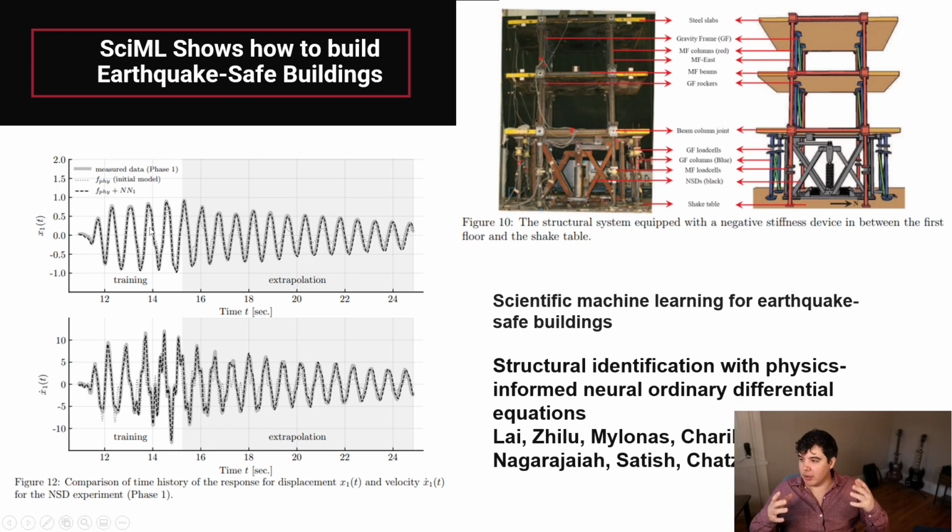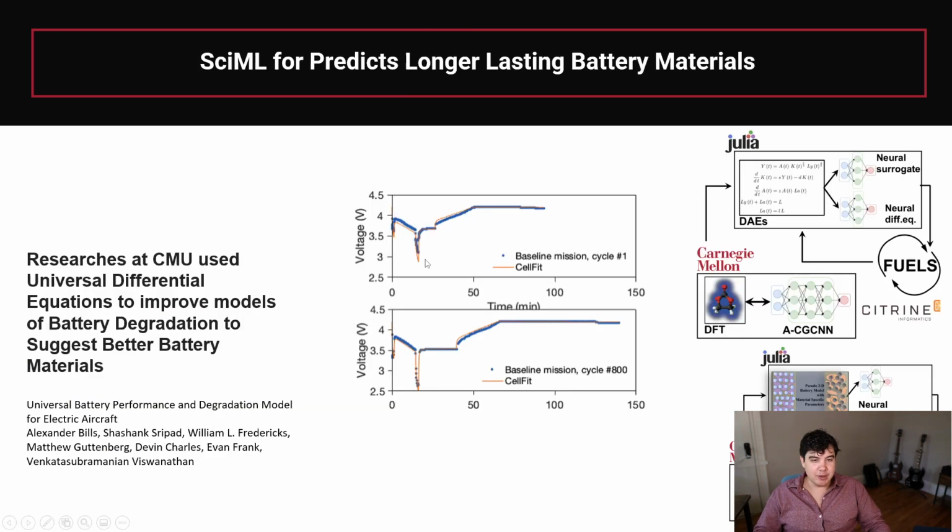And so they did the same thing, right? They took their physical model, they augmented it with a neural network. They trained this neural network, and that's the gray, the measured data, and then the fixed, the physical model plus the neural network is then able to match this quite well, even outside the training data set. They did it in a simple case, they did it in a less simple case, and in both cases, the physical model will drift over time, but the universal differential equation approach is then able to fix the model. So there's two real world cases that have been done great.